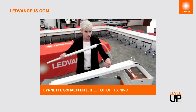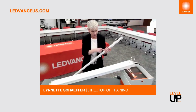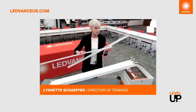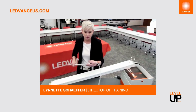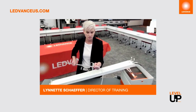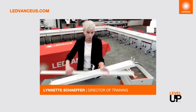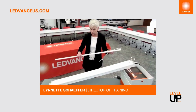As I mentioned, in some cases you may need to keep the lens on it. Sometimes you don't need to have the lens. I'll talk about that when I start talking about DLC. The other thing I just wanted to mention is that the power coming into this just unplugs, so it's really simple to plug right back in. Sometimes they'll unplug when you remove the end cap. It's simple, just plug it back in, you're good. So you either can keep the lens on or you can take it off depending upon what DLC you need to achieve and what kind of application it's going into.